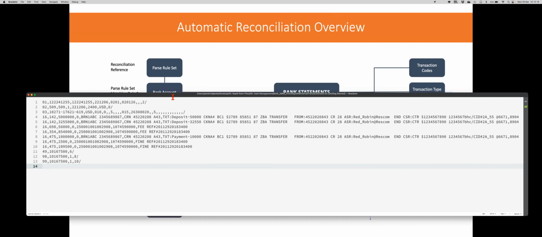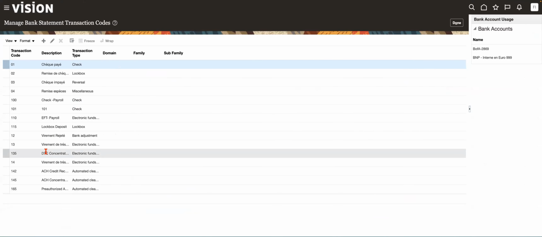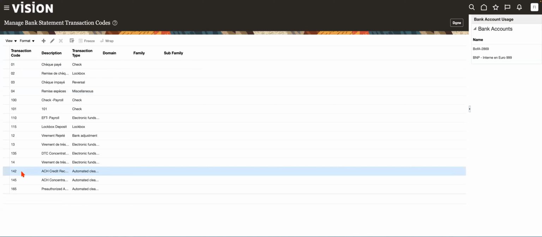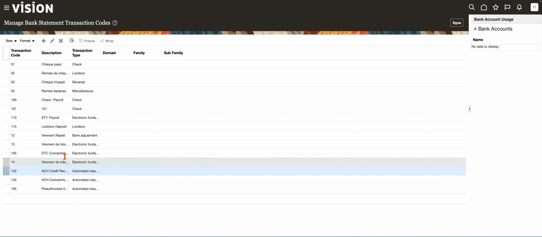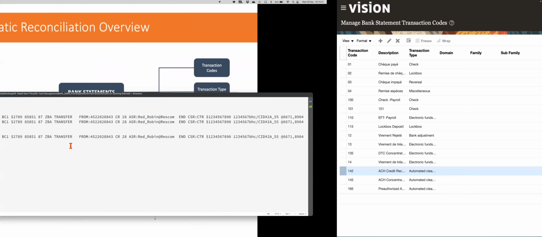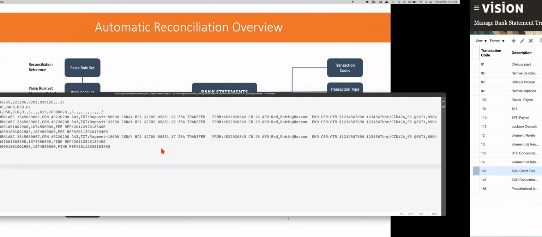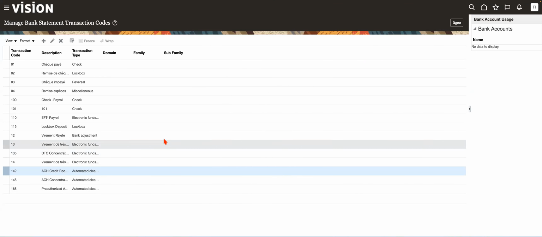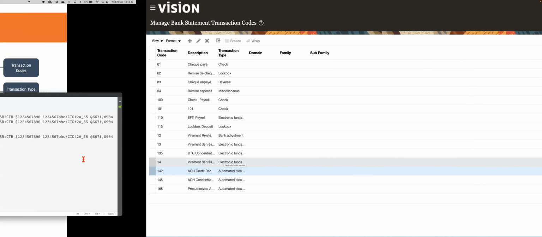142, 698, all these codes will be set up here. So 142, for example, the bank will give us these codes and will say that 142 refers to an automated credit. And we will then go in here and enter 142 here, for example.